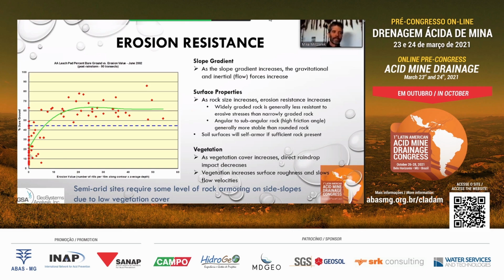And this is an example of where they went and they counted out the rills every 10 meters. And this was after a very large storm event. And then they compared it to the percent of bare ground. So basically, this is a relation to the vegetation cover. So the lower the value of bare ground, the higher the vegetation cover. And then as you get above about 45%, what they found is there was a significant increase in erosion. So in this case, the vegetation cover had a significant effect on the amount of erosion.